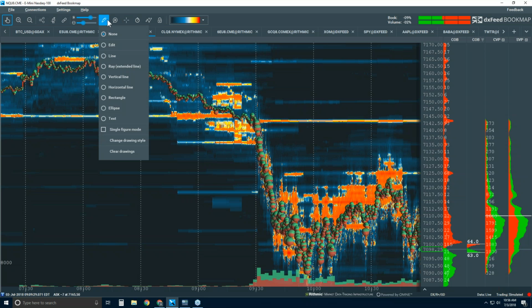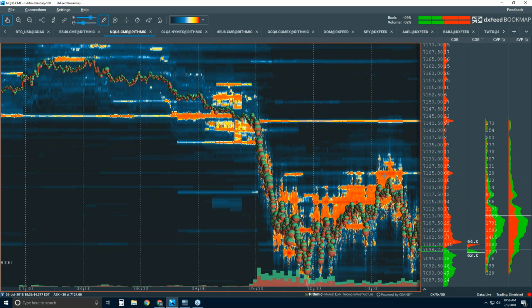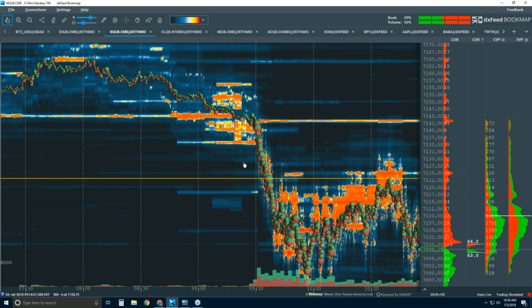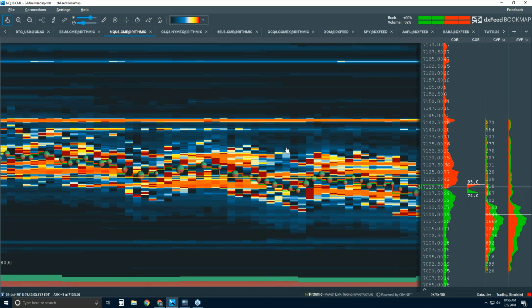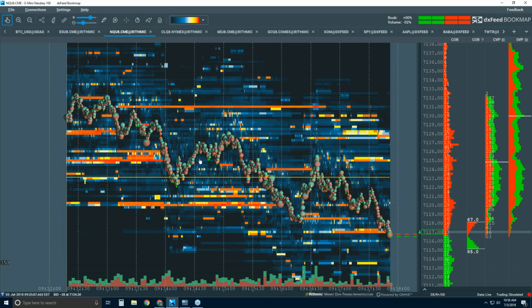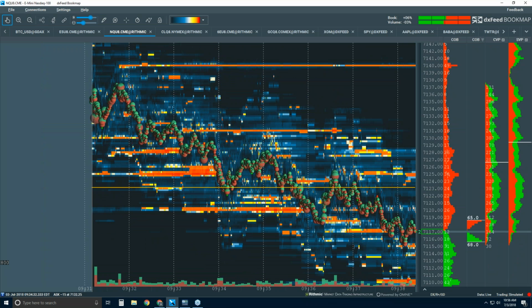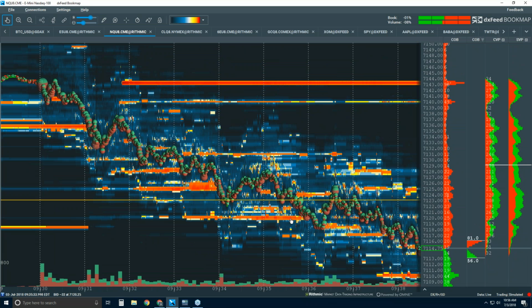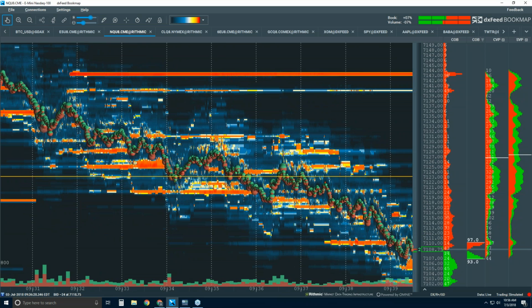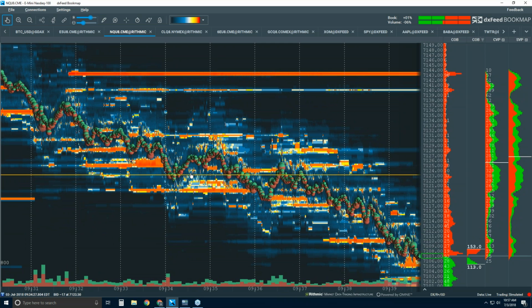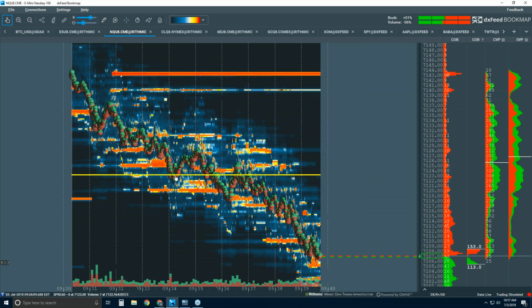Okay, so I'll draw a line in here. Here's our swing high. Why did we come back there? Let's zoom back in. Well, we had some consolidation here, a little bit, in this area here, I would say, and high liquidity as well in some of these areas. But we see the continuation and breakdown here. Not seeing a whole lot of why we return right back into that area.